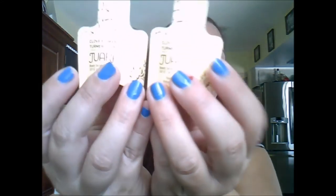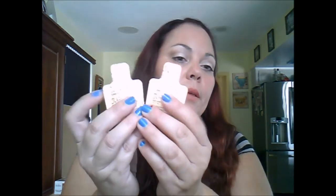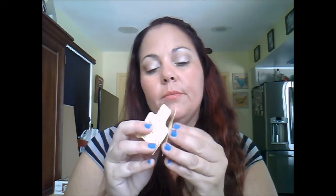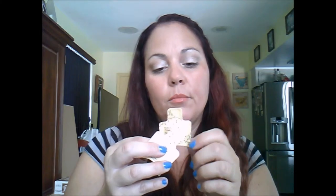The first product in the August box is the Juara Clove Flower and Turmeric Serum, full size retailing for $62. We're getting two little disposable containers, which I appreciate — at least you get about a week's worth of product. It promises to boost radiance and firmness and reduce the appearance of fine lines. You apply it to cleansed skin morning and evening, then follow with moisturizer. It's oil-free and fragrance-free, and I will definitely be giving these a try.